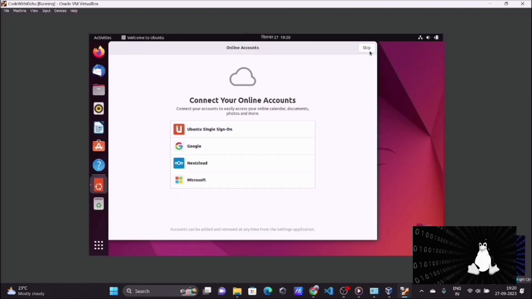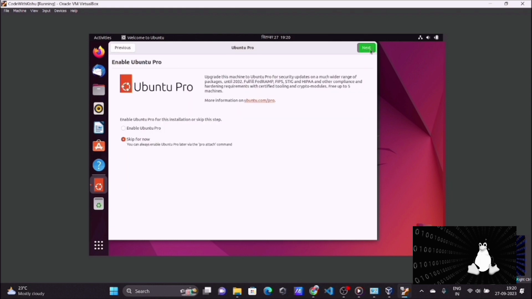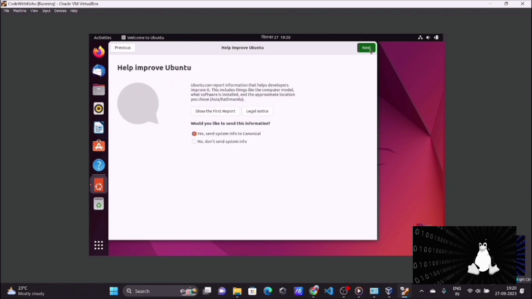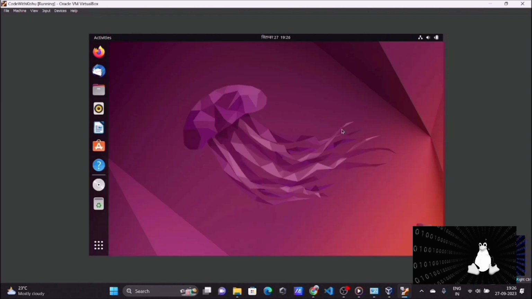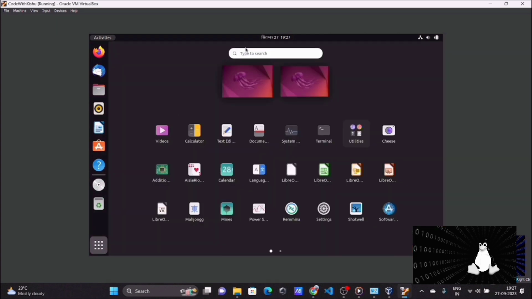Now just go through the default option by clicking on skip and next. You can observe that this window does not resize according to size of my Windows desktop. So to fix this problem, we need to install VirtualBox Guest Edition on our Ubuntu operating system.